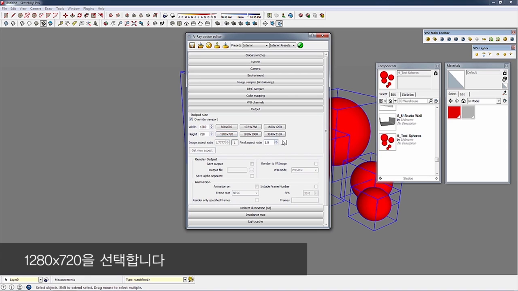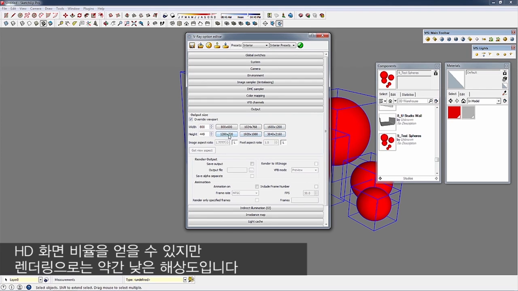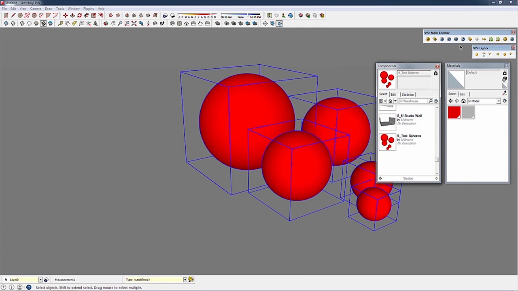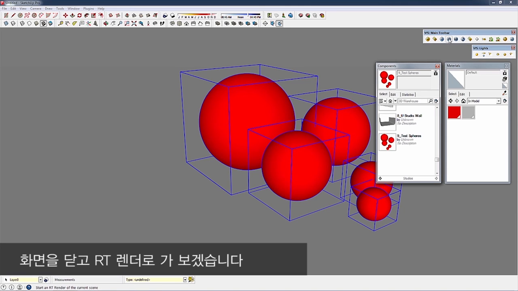I'm going to lock this, change it to 800 by 449. And what that does is gives me the HD aspect ratio, but a slightly lower resolution for the rendering. Close that. And let's go ahead and kick off an RT render.